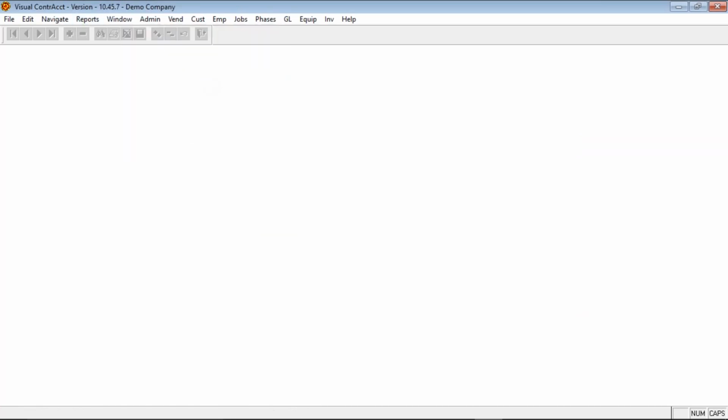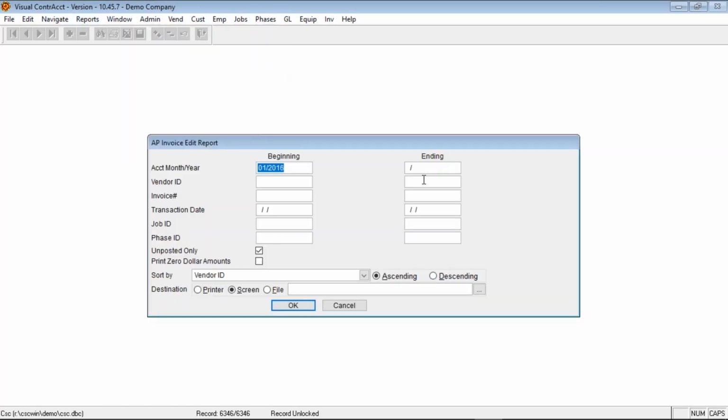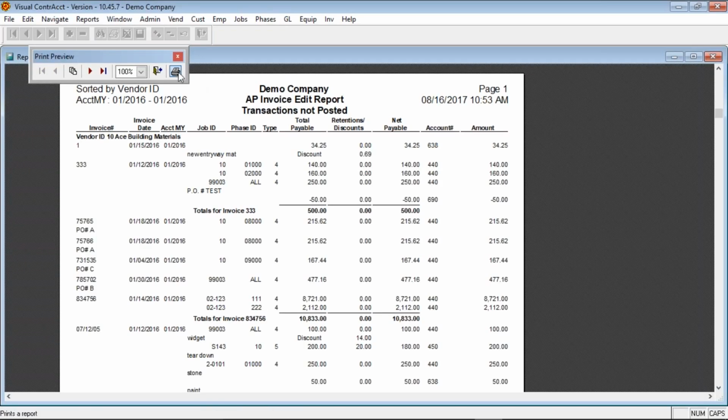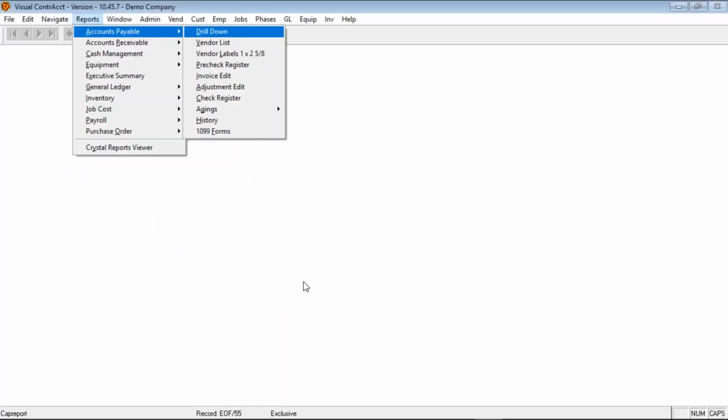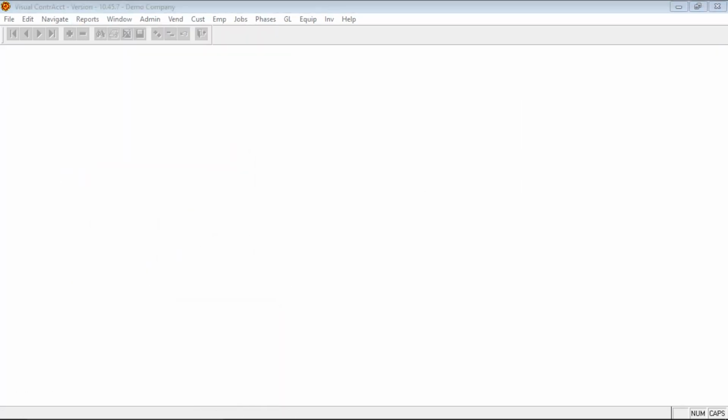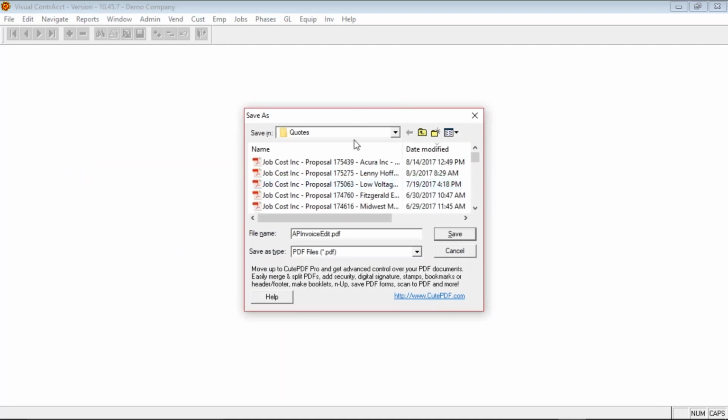Now, another way to do it, I just go to the screen, I can go to the printer, and I can select my cute PDF writer as my printer. And if I print that, it will come up with a PDF file that I could then decide where I want to save it.